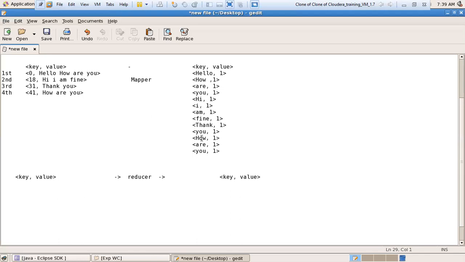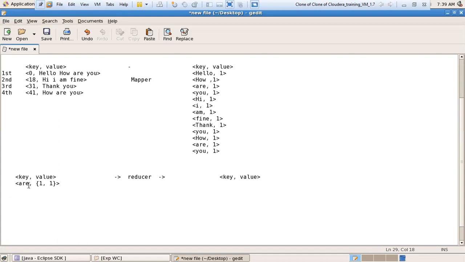When we sort, the first is ARE, and then we'll have 1 comma 1. So this will be our key value pair.